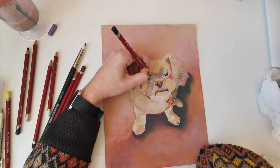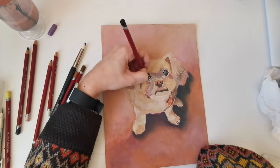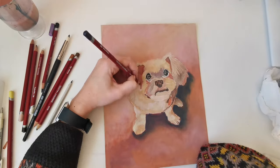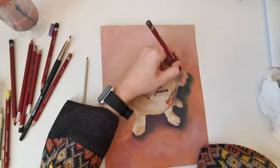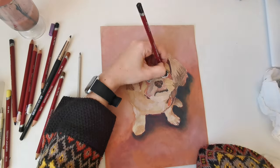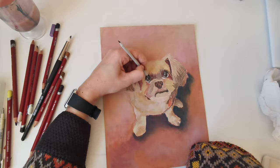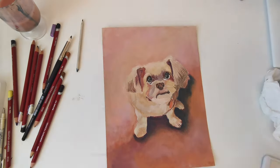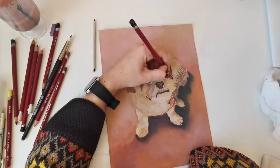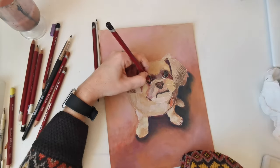I love animals. I've always loved animals and I think when you do a pet portrait you try to capture their personality. These pets are part of the family. I've always had pets but I have a connection to loads of animals and I think it's really important to recognise that they have feelings and emotions. I've got to try and capture their little — or big — personalities, I think in the case of this puppy. She's adorable.